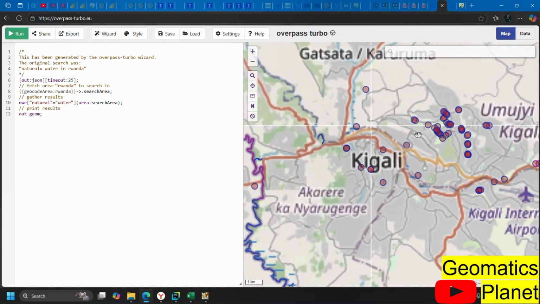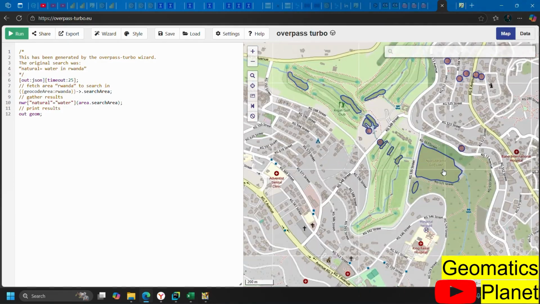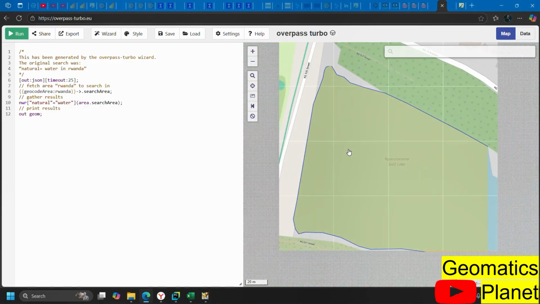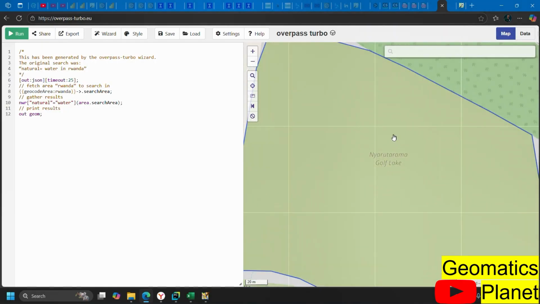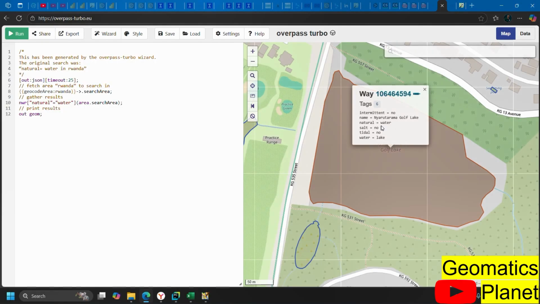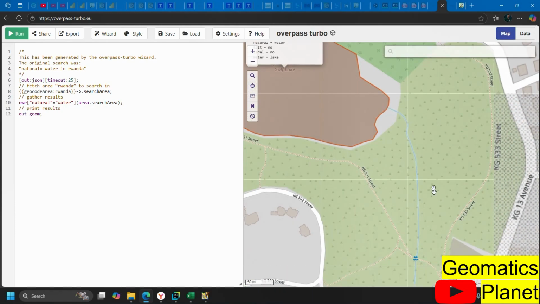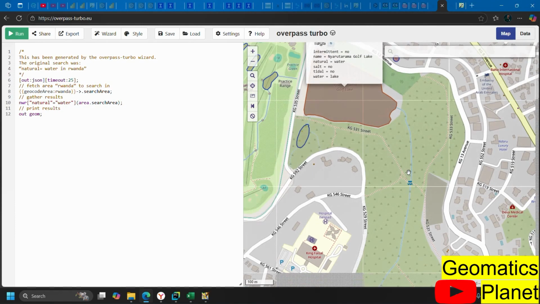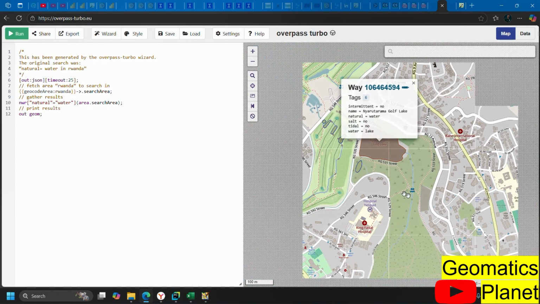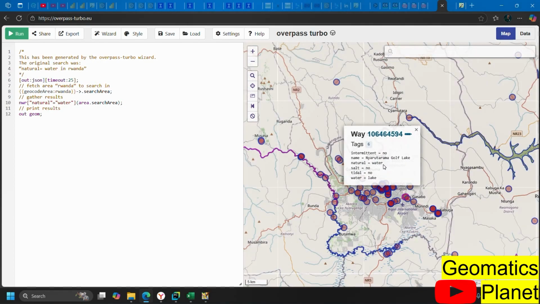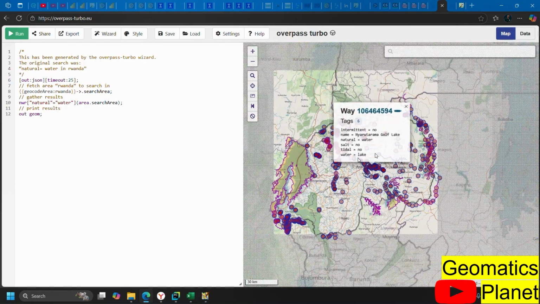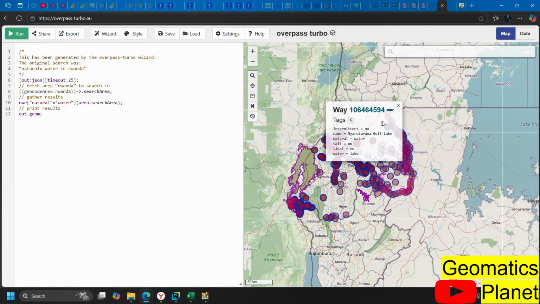Now look here. Let's come to Kigali city. So this is a waterway. This is Lake Nyarutarama Gulf. It is water body. It is not part. But this one here is a water part, and that's why you had the waterway here when you were walking. So what it means is that if I'm looking for the waters in Rwanda, this is what I can do, and I can get all the waters that is in Rwanda.